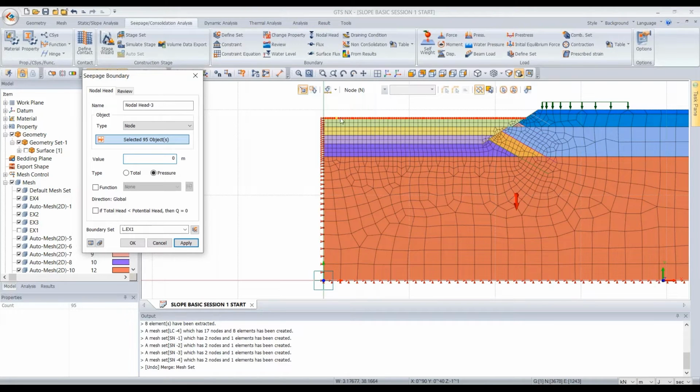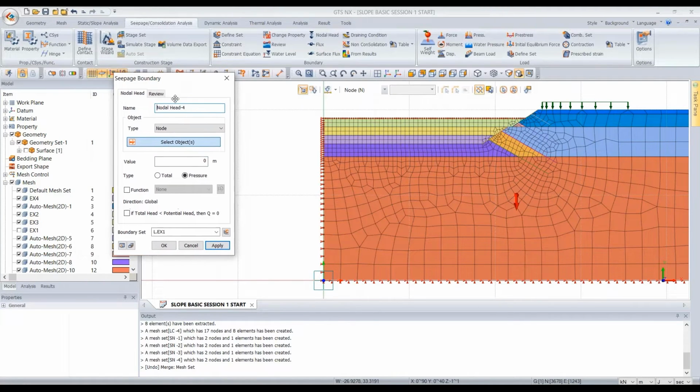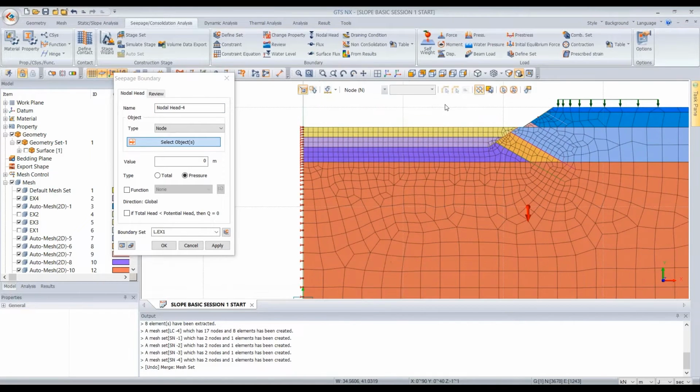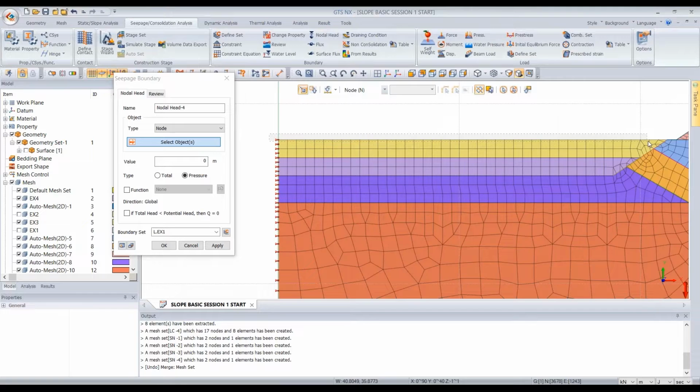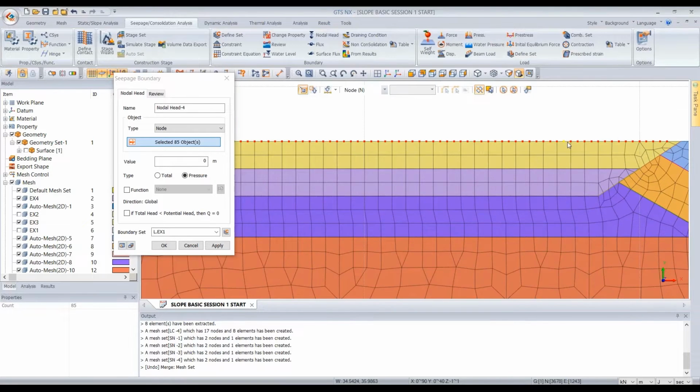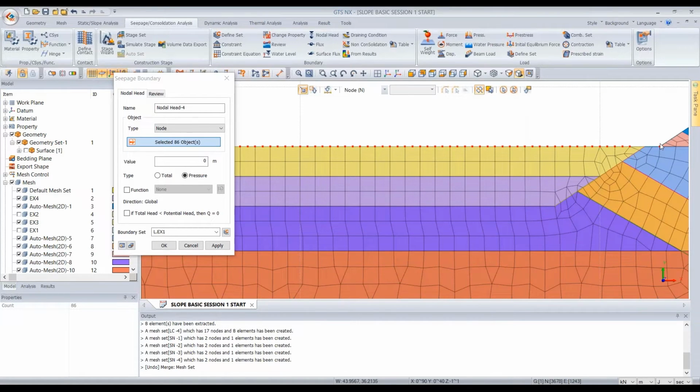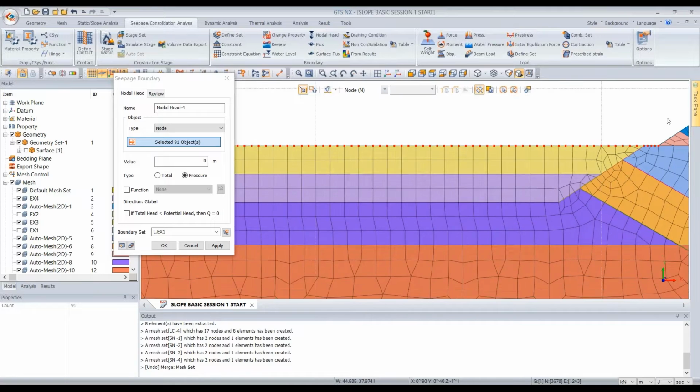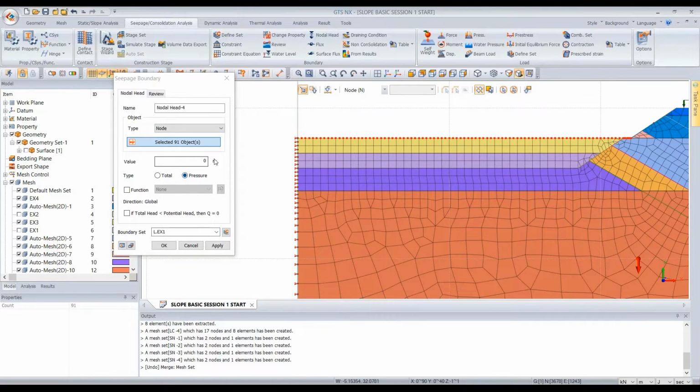That means here the water pressure is 0, meaning here is the head. Apply, and hide the second excavation mesh set and select the nodes like this. Okay, so keep those things and EX2.